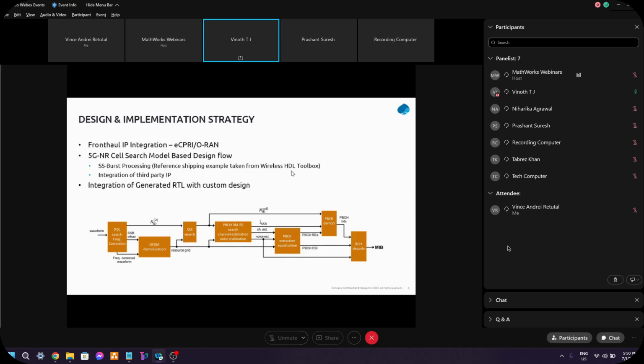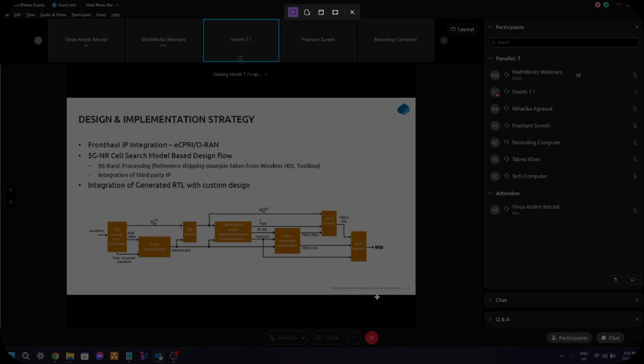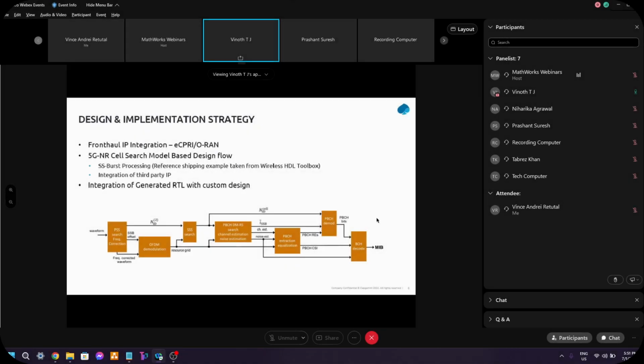We took that as the reference and compared the third party IP results with it, to check whether they match from the polar decoding point of view. Later, all this code is directly converted into RTL using MathWorks HDL Coder, and we have integrated this into our custom logic design.